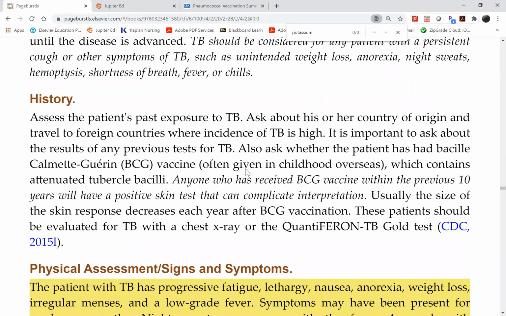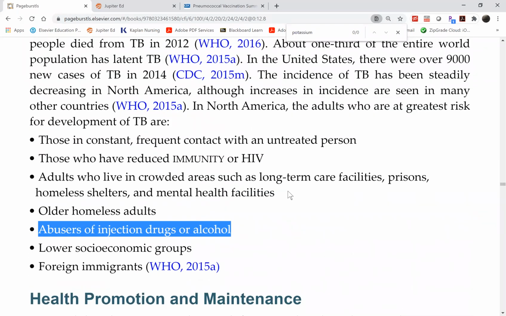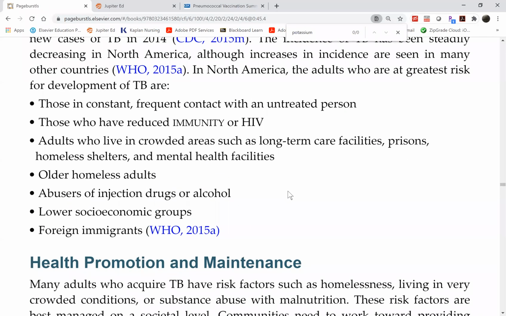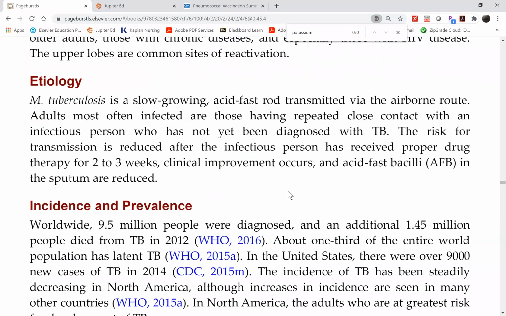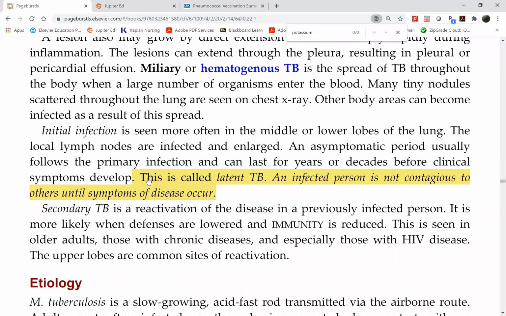Professor, if someone's not exhibiting any symptoms, let's say even in your case where you didn't know you had it, you didn't have any symptoms, would you potentially be contagious? No. I thought I mentioned that. If you have latent TB, which is what I have, you are not contagious because you're not symptomatic. So technically you're not sick. You have it, but you're not capable of passing it because you're not sick with it. Meaning you were exposed, you have it in you, but it's not infecting you. Does that make sense?